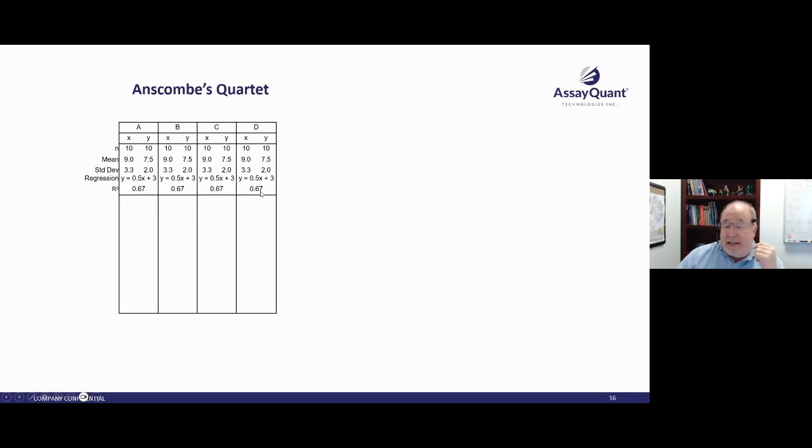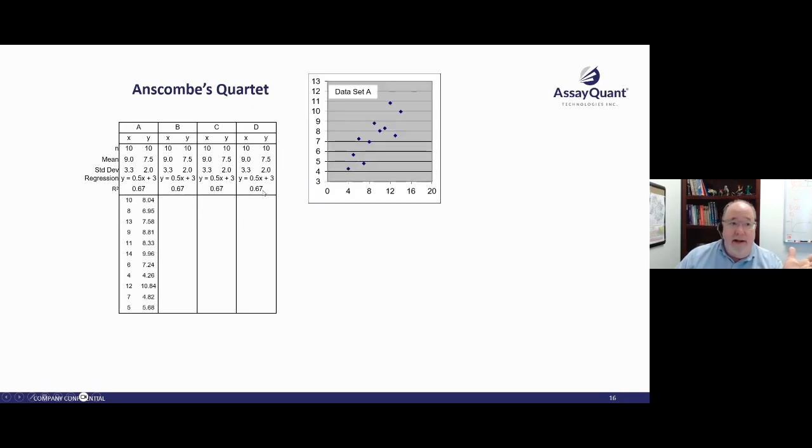All right. So let's look at these data. Here's the first data set. This is kind of what you would expect to see. You'd expect to see a rough line through this. It's not great. Your correlation coefficient is fairly low. There is a significant linearity in this data set right here. This is kind of what you would expect.